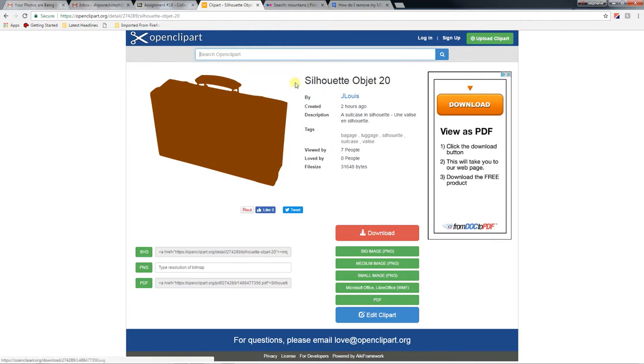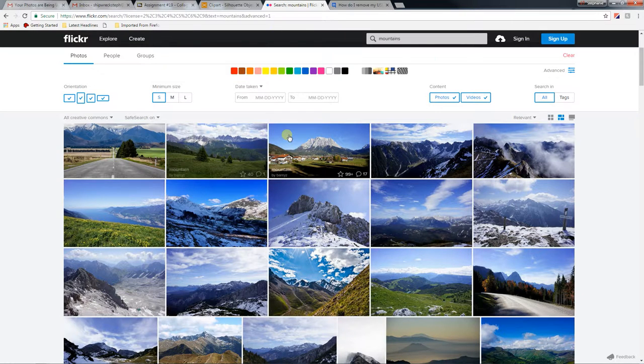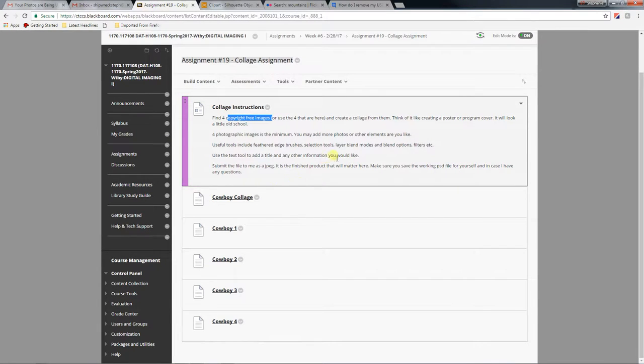So this is about using selection tools, maybe selecting out the sky, or using the brush with feathered edges. I think I also mentioned layer blend modes, blend options, filters, any combination of things you want or need to get the look you're going for.